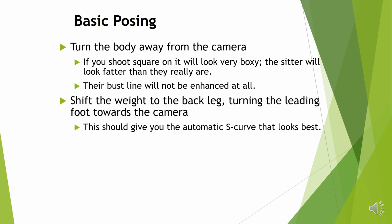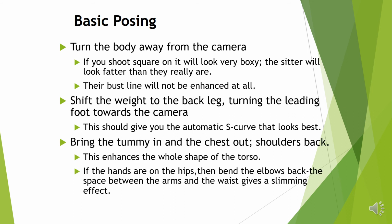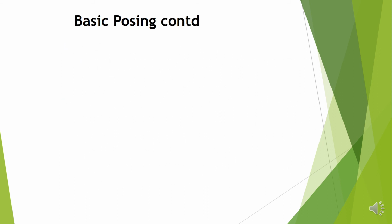Shift the weight to the back leg, turning the leading foot towards the camera, and this should give the automatic S curve that looks the best. Bringing the tummy to the side of the chest, or the shoulders back, enhances the whole shape of the torso.